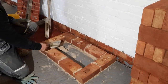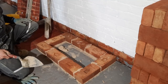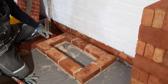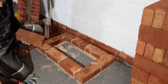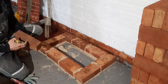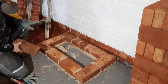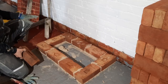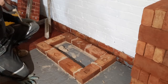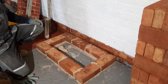So what I need to do now is I'm just going to infill the middle, and then I'll go on to do the next courses. Because these bricks are not a gauge that is that familiar, I'm going to keep making myself another small gauge rod, just to keep my gauge here as well. So next time you see it, it'll be infilled with a gauge rod, and I'll start the second course.